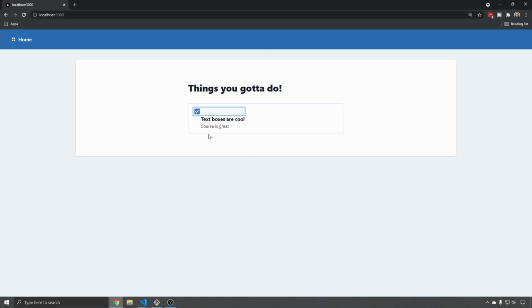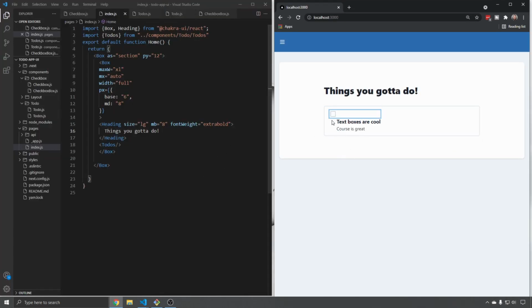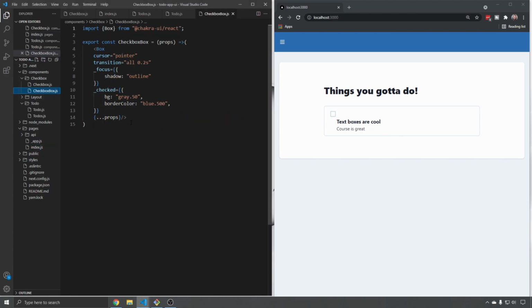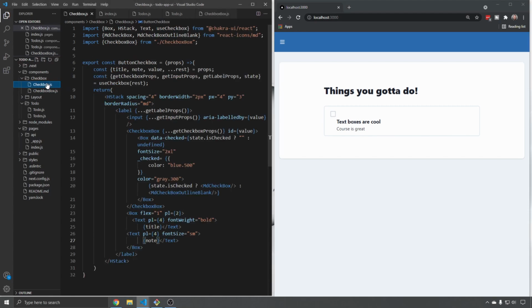It's set from our checkbox. It seems to be in a weird spot up here, but everything else looks pretty good. So let's look at why this checkbox is here and move it around and see if we can figure out why. So going back to our checkbox, all of this is perfectly fine. Nothing in here is affecting that, right? So this is all just, hey, we want it to be outlined and pointers and when it's checked, it wants to be this color. And when it's not checked, it should be gray, which is everything here. But something in here is causing us to not be able to successfully have it placed in the right spot.